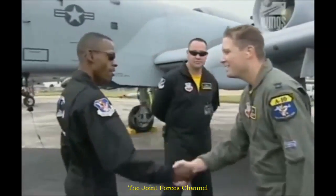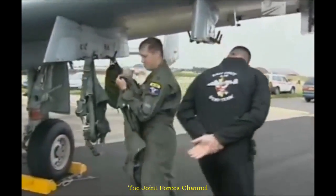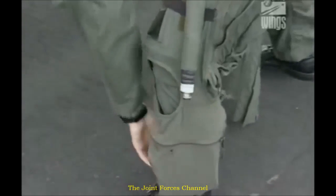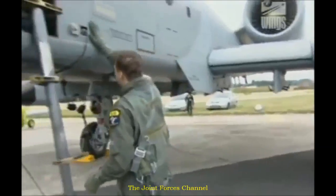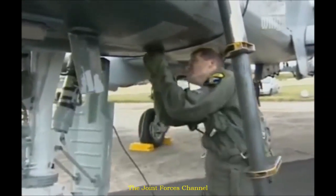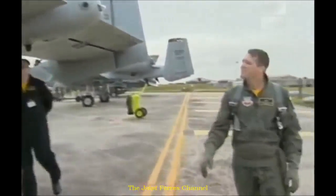Good morning, sir. A greeting to Captain Matthew Kachoukas from his team with the A-10 Warthog, or Tank Buster. This, of course, is a ground attack aircraft. It played a big part in the recent Gulf conflict. But it's also an aircraft we haven't seen very much at Riyadh in the past, which is a pity, because it does carry out an excellent display, as we shall see in a minute.